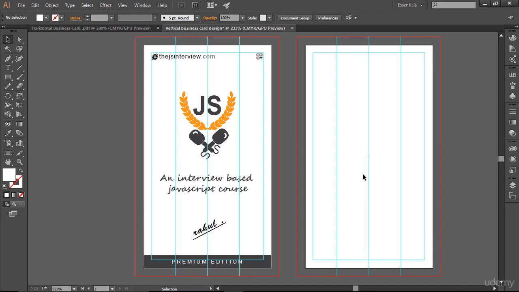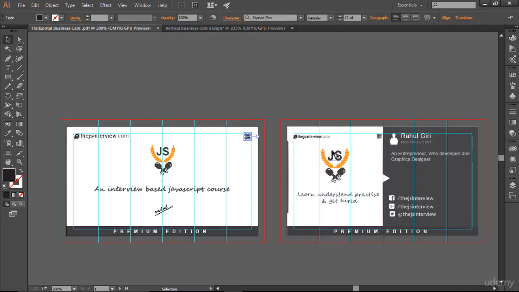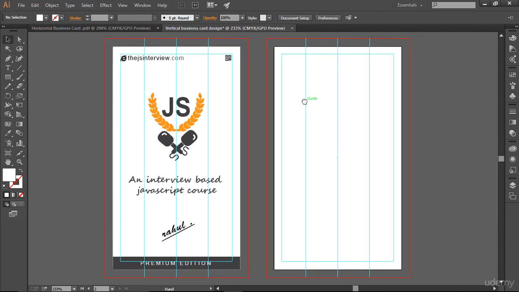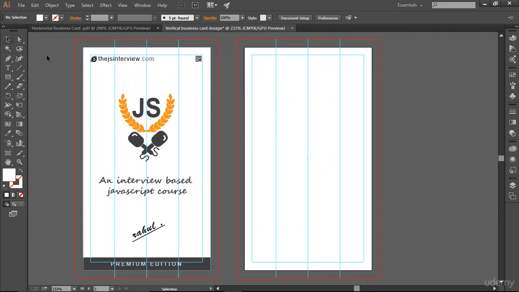So yeah, that's cool. Now let's go ahead and design the back side of our business card. This is also going to be very easy, because what I'm going to do here is make it completely dark. You can see in this case the front was half white and half dark. Now I'm going to make the back side completely dark. Let's see how it's going to look, right? So obviously I'm going to grab this rectangle this time, and I'm not going to forget, right?